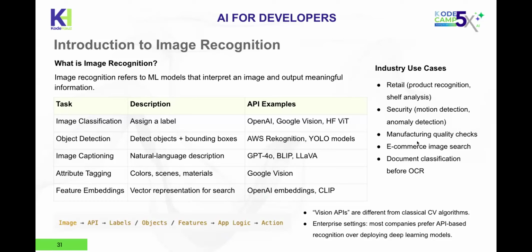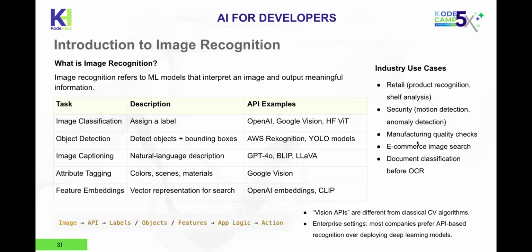So with this, you can basically do security, motion detection, and anomaly detection. Anomaly detection is when you want to detect abnormal activity or abnormal events going on. So you can also use that.